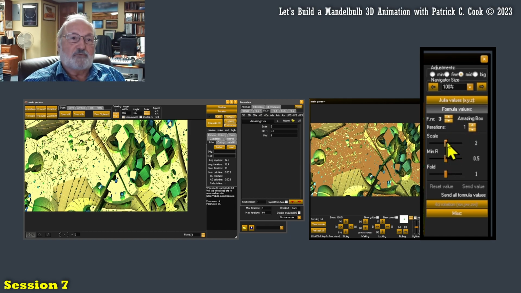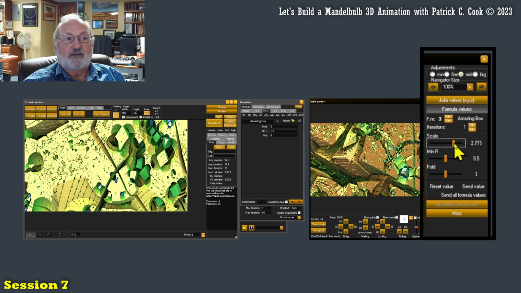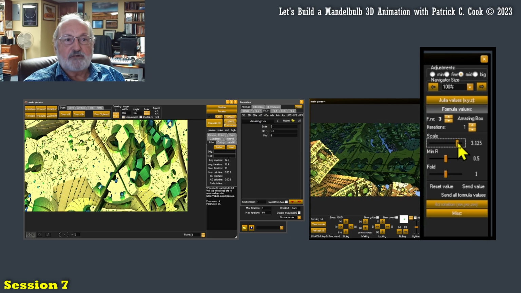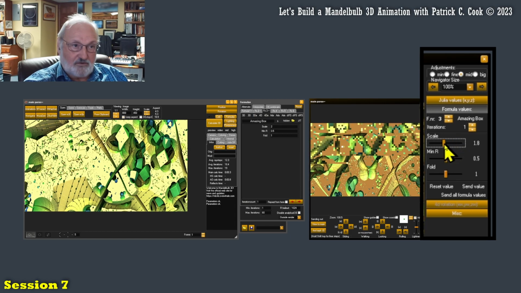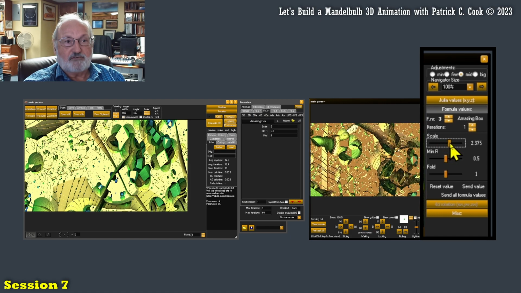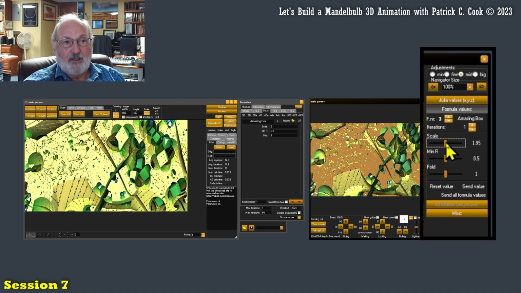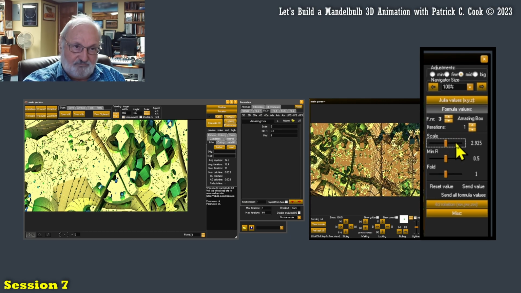So I'm going to start manipulating this stuff. Now this is the second Amazing Box formula that I have here. You see some very interesting stuff going on here. Now, while we're here, let's talk about this little reset value. Important little feature.